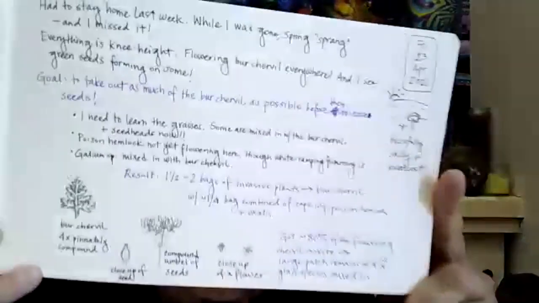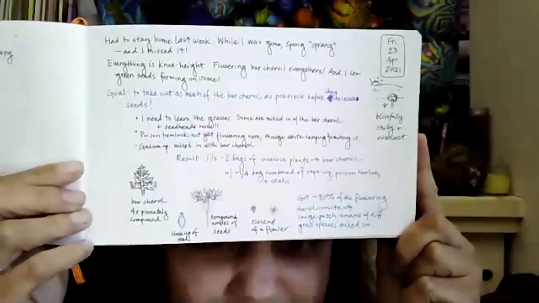I'm going to jump back to the gallery here. Ivea, it's really good to see you. Let's see what's happening in your journal. Okay, so first my little story behind this. I was at my restoration site on Friday, pulling up the burr chervil, and I had all of these fancy plans. I was going to draw the entire thing, even though it's covered in multi-pinnately compound leaves. I was going to draw a comparison between that and the poison hemlock since they were growing side by side. I was going to draw the environment before and after, and I had all of these lofty plans. And then this is all I managed to draw. Not as much as I had planned.